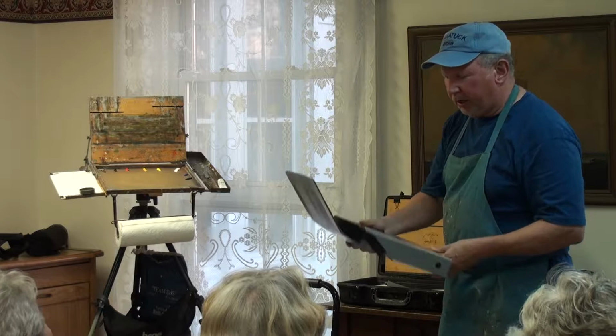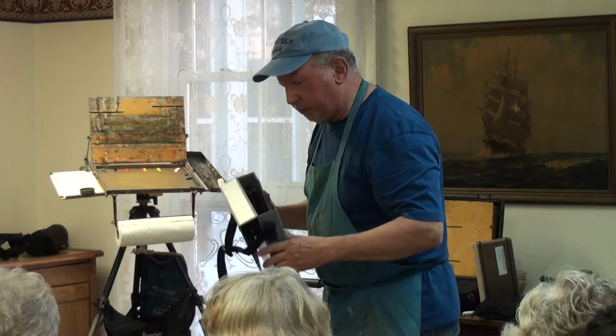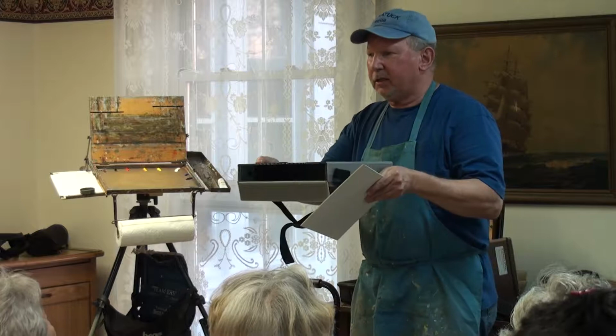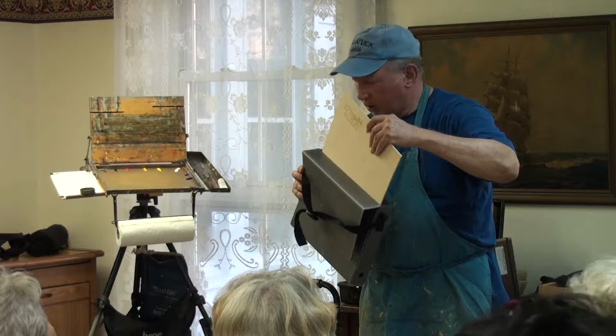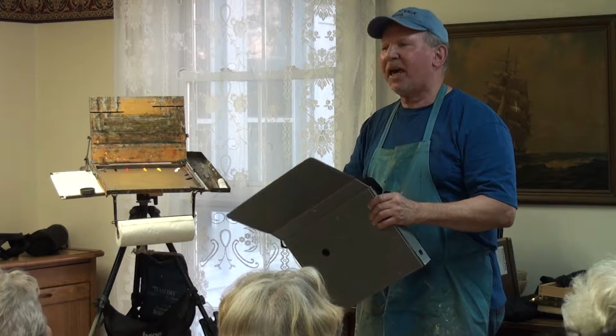This is manufactured by Raymar, the same one that makes the panels. If you notice, it's slotted. And you put your wet canvas, you just stack them in there, and this will hold up to 7 panels. So it's really convenient. What is that called? Wet panel carrier. Where'd you get that? Raymar.